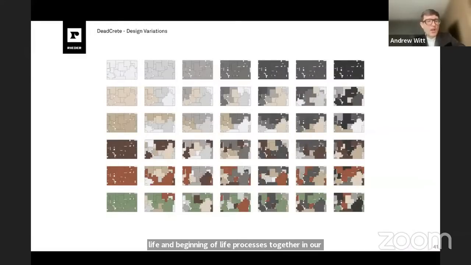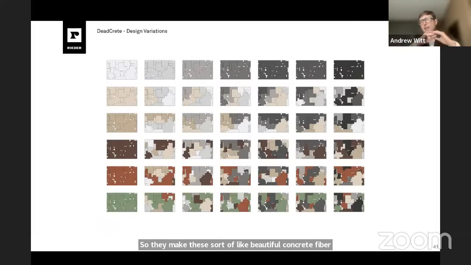What happens sometimes with our work at Certain Measures is that we'll develop what we call a provocative prototype, like Mind the Scrap. And then we'll end up partnering with industrial partners to apply it or take it further. And that was the case with Mind the Scrap. We connected with an industrial partner, Reeder. They're a fiber-reinforced concrete company. So they make these beautiful concrete fiber panels for facades.